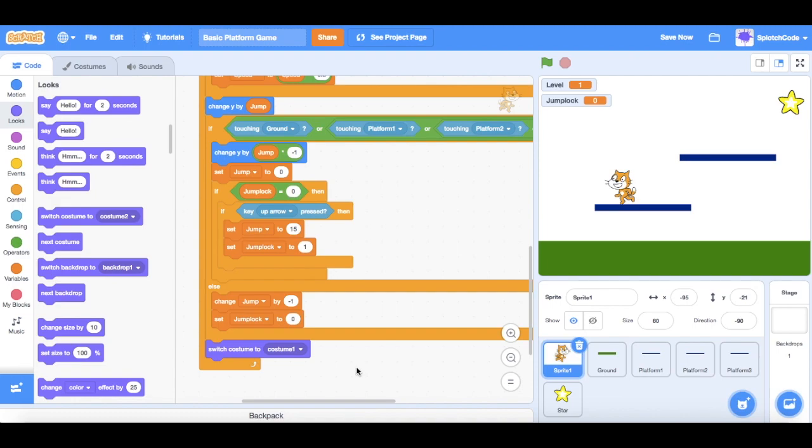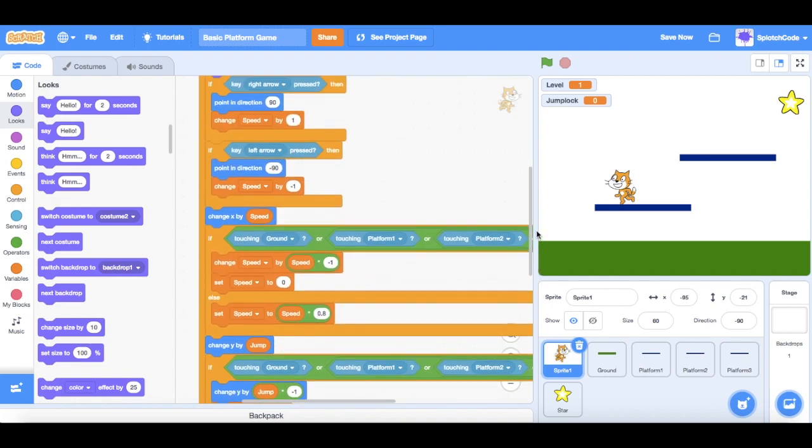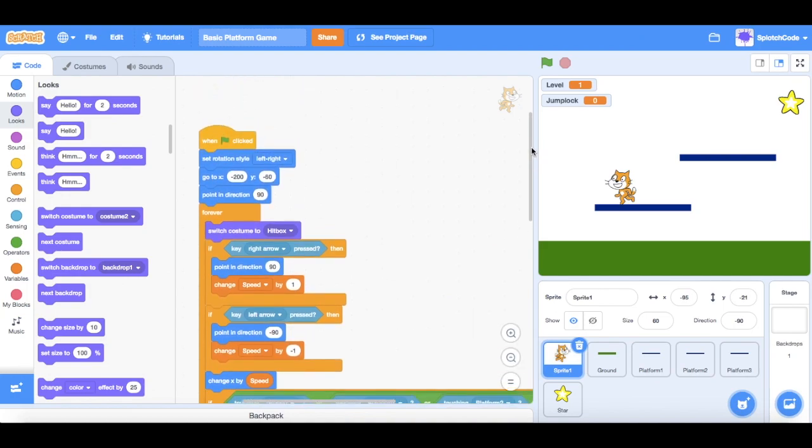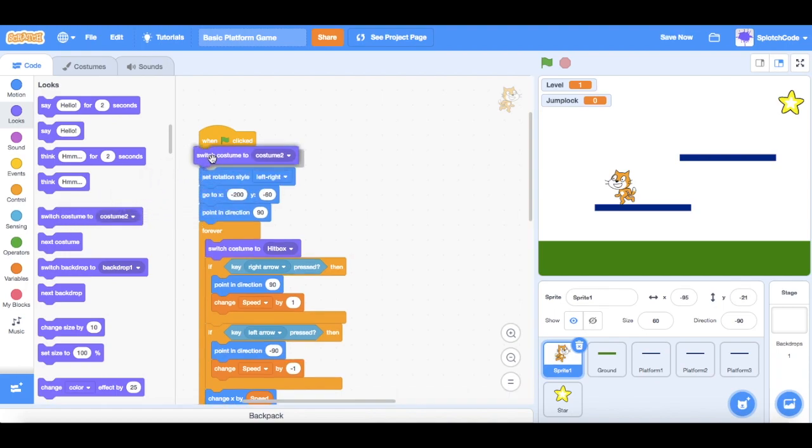So that'll move him back to being the costume that we've had him on before. So we can just have a look at what that will look like now. And just before we do that, we'll also make sure that he starts on costume 1. So at the start of the game, he's using costume 1. So let's pop that in right at the start up here. And we'll say he's on costume 1 at the start.